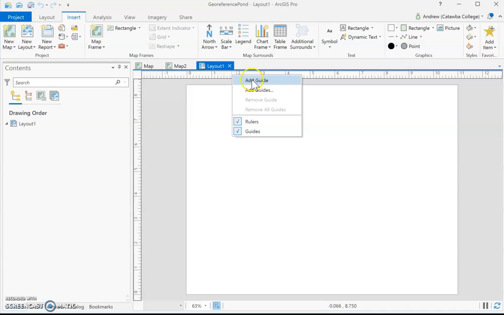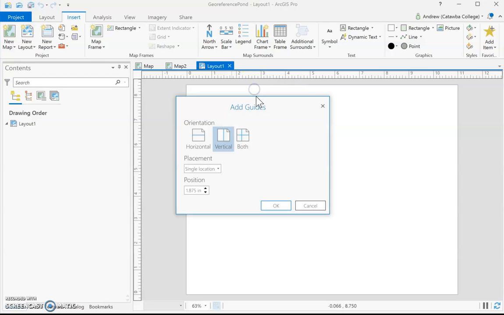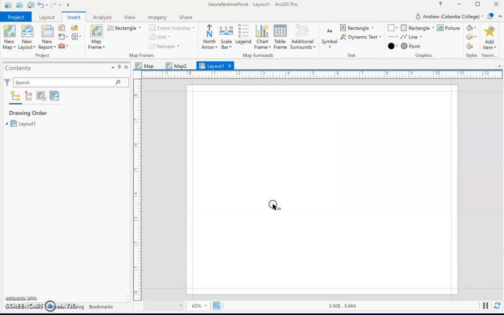Right click. I'm going to do Add Guides. I'm going to go to Both. And then placement, I can do offset from edge, which is nice. Okay, offset from edge. And then I get to choose that distance. I'm going to choose just a 1/4 of an inch. Click OK. All right, and you see those guides show up.